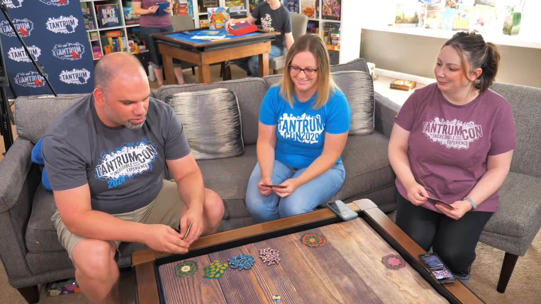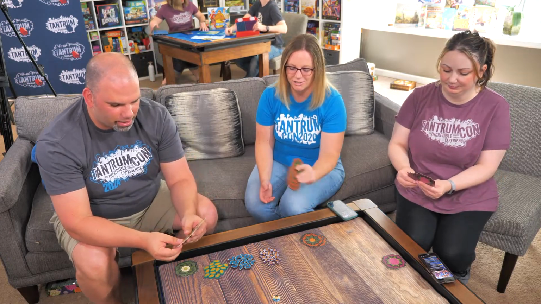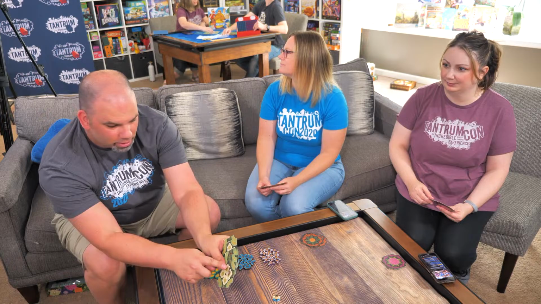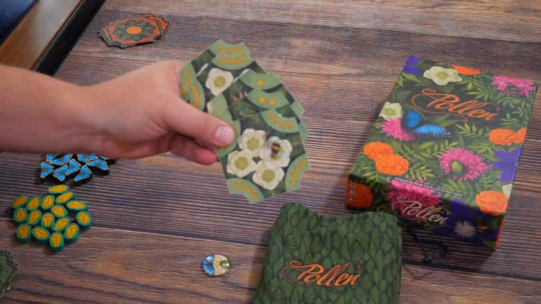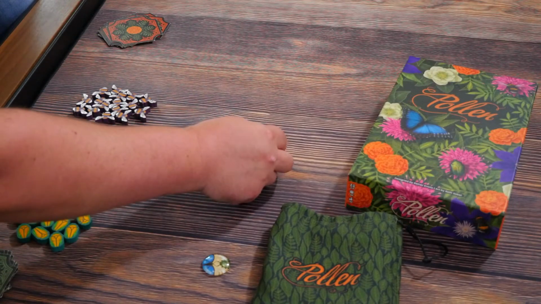It was fun. So to start the game, you're all going to have 5 cards in your hand in your color, and they're going to have different symbols. You've got bees, stars, which are wilds, butterflies, and June bugs. And on the table, we've got a token, really pretty tokens too.